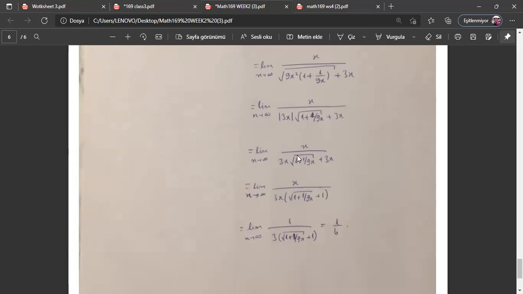Now in the parentheses of 3x, we have this denominator. Okay, we didn't do anything in the numerator. So we simplify these x's and we get 1 over 3 times this one. It means it's 1 plus 1 over 9x in the square root plus 1. Okay, the same thing. Now when x is approaching infinity, this is 0. So we have 1 plus 1 times 3. Okay, so in the denominator we have 6. So we get 1 over 6.